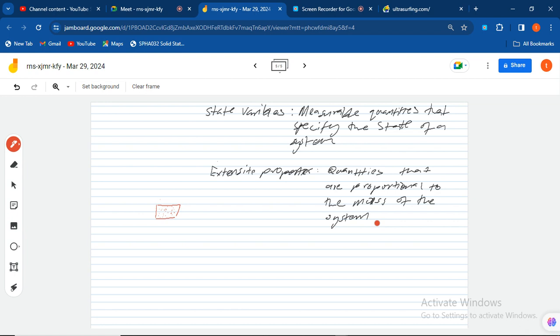Again, the system, you can see the volume is in this way. We have volume which is V, the volume of that system. We want to check whether volume is proportional to the mass. So now we are going to divide the volume in two, one and then another one.